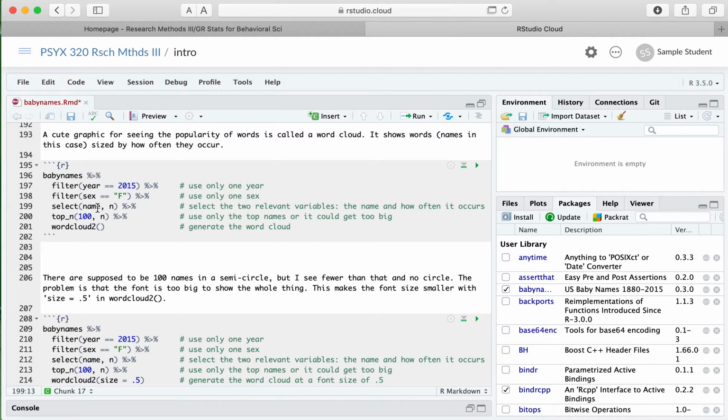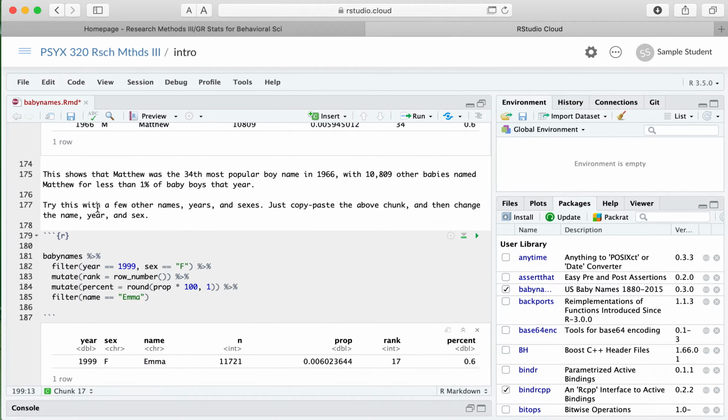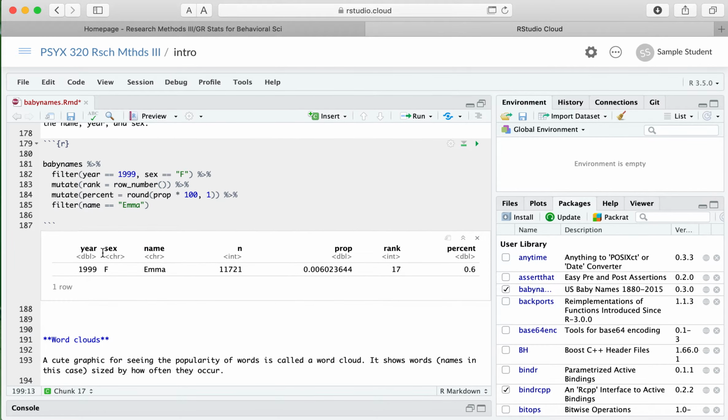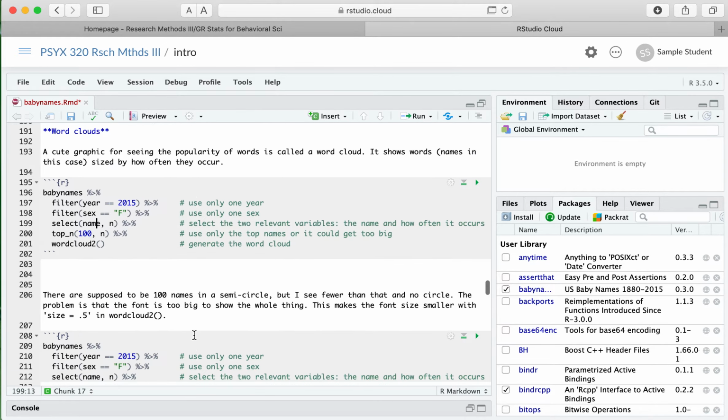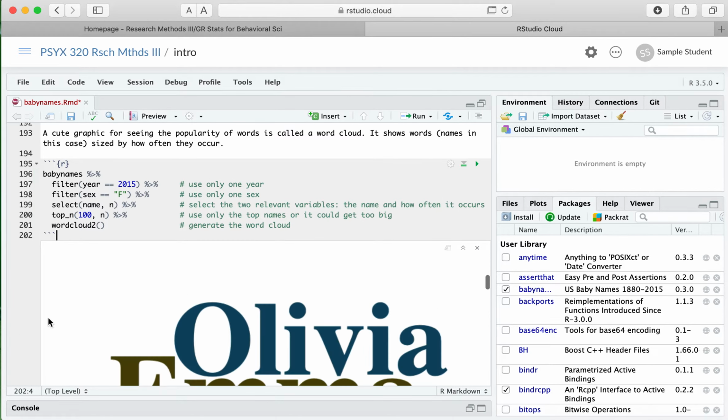It selects just the variables you want to show. We have year and sex and name, etc., and what I want to use for this word cloud function is just these two, name and n. So I'm going to select those two. This time I'm going to get the top 100, and create a word cloud of 100 girls' names from 2015.